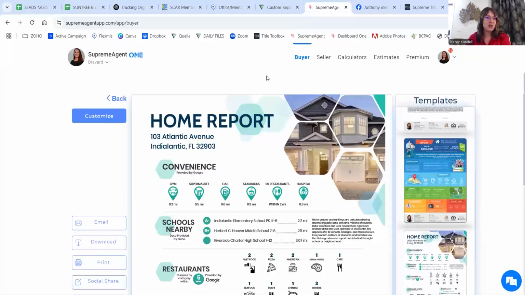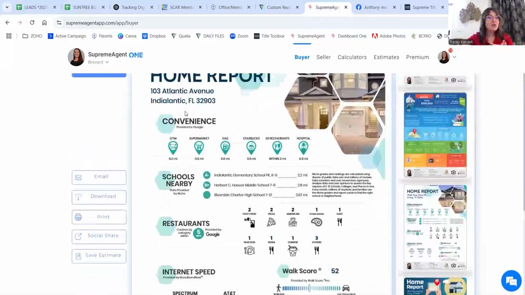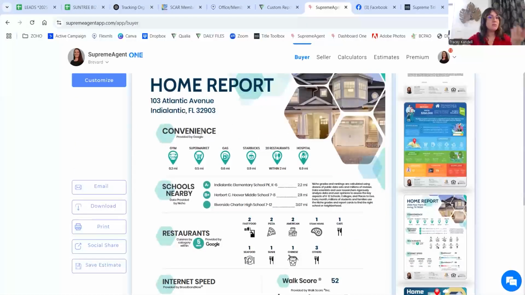I have this extra information for you and for potential clients that are moving here. You could print them out and bring them to open houses. So then people walking in off the street who, again, are unfamiliar with the area, they have a little bit of a reference point. So there's a lot of different things you can do with these. You can even use this social share button and use this for one of your own listings and social share it to your Facebook, Instagram, what have you.